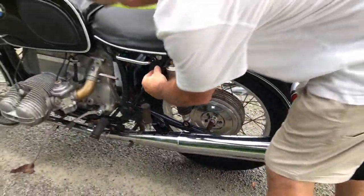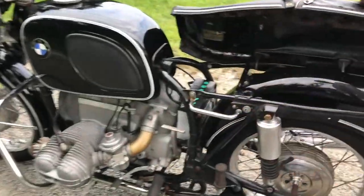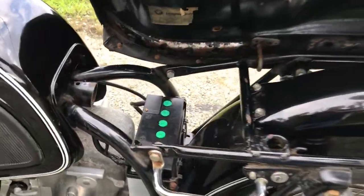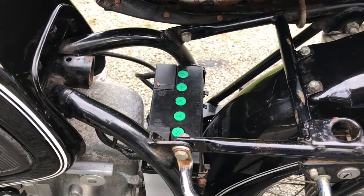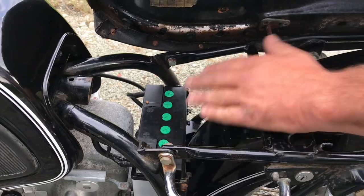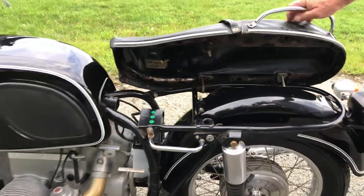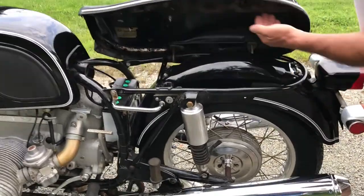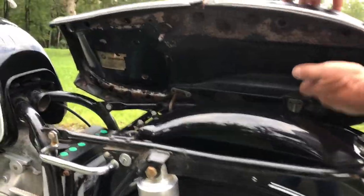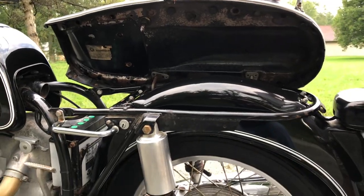I'm going to go ahead and open the seat. I do not have a key for this, but it's a push button and it opens the seat. And we'll show you in the still videos. I have the box that fits in here with the original tool kit. We'll show you that in the other pictures. All right. The bottom of the seat, not beautiful, but it's a solid pan. And again, I would think that somebody would want to reupholster the seat.